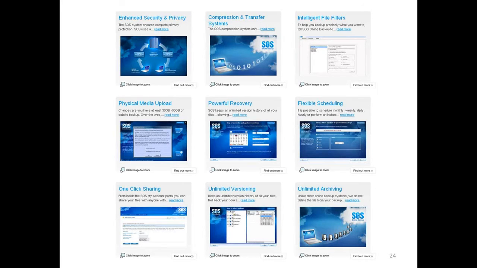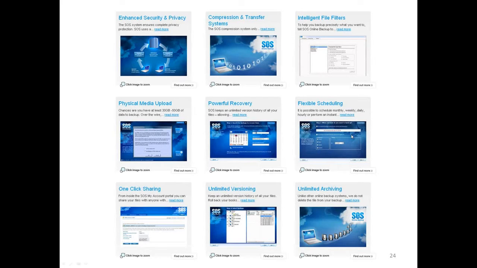So, for example, I've got 6 PCs, about 5 terabytes in my personal SOS account, and about 5 years' worth of version history. And right from my iPhone or my desk, I can search 5 terabytes of data over 6 PCs and get an instantaneous response for what I'm looking for. And I'm not aware of any other technology that lets me do that. It's nearly like Google Desktop search moved to the cloud across all of my private data in a fully secure environment, and is an extremely powerful side effect of our recovery engine.